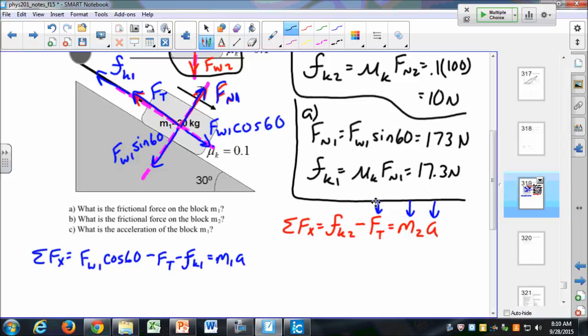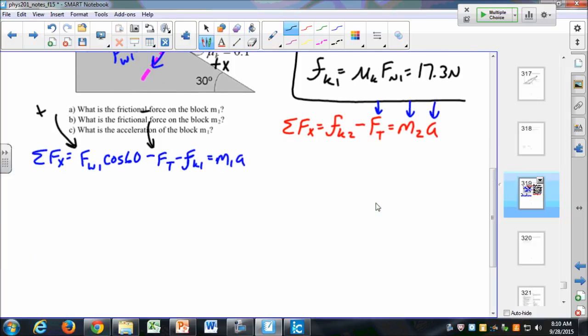Just a little hint to you here. This is one of the dangers of not rotating your coordinate system, but notice that I've made this positive and these two are negative. Please recognize that this is the positive x direction, even though it's down the inclined plane. Sometimes students get that mixed up and think that's the negative direction, but it's not. It's the positive x, and this is the negative x. It's very important that you keep your coordinate system straight because the way that you draw your vectors and the signs that you give to the vectors will affect your answer in the end.